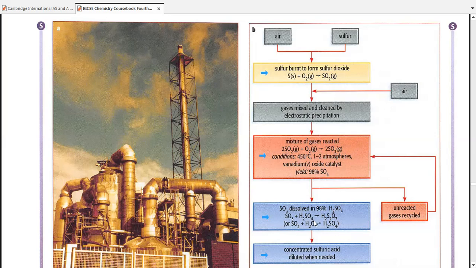It is then reacted with sulfuric acid in order to produce oleum. I asked you to write oleum in front of H2S2O7. And in this case, there was a separate equation that I wrote in the book yesterday. That is oleum plus water gives us 2 molecules of sulfuric acid. I hope we are all on the same page.